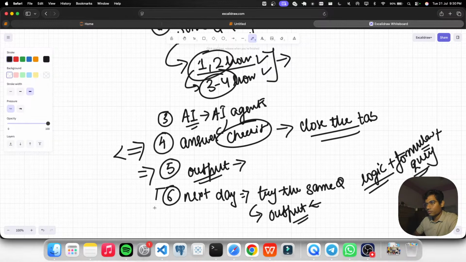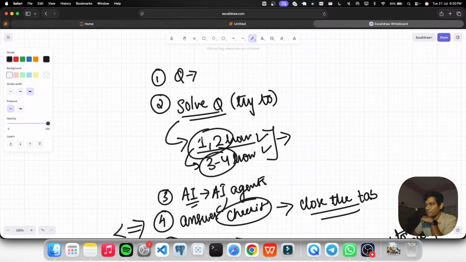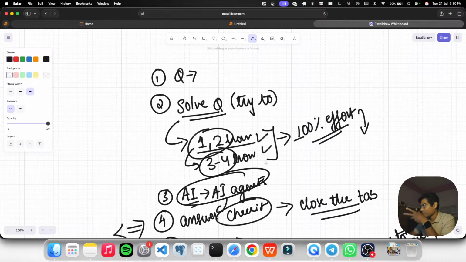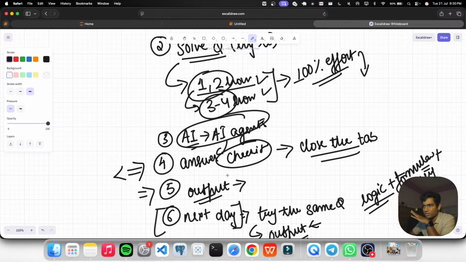So if you go with this approach, it is okay and good to go, no worries about it. In the starting phase it will take time, but give your 100% effort. If you are not getting the answer after giving 100% effort, then move to the AI agent. Then check the answer, how you have to do it, what is the approach that AI has used. Without seeing the answer, write the same answer or the query.